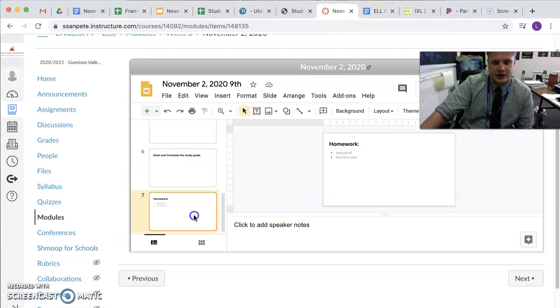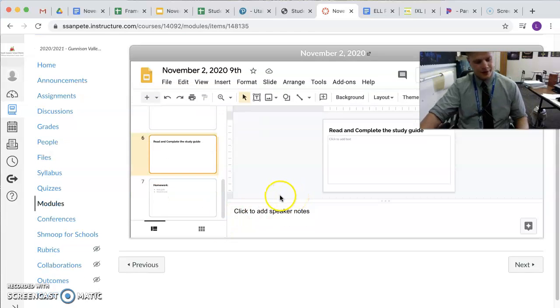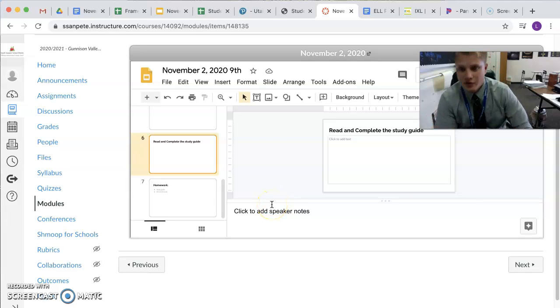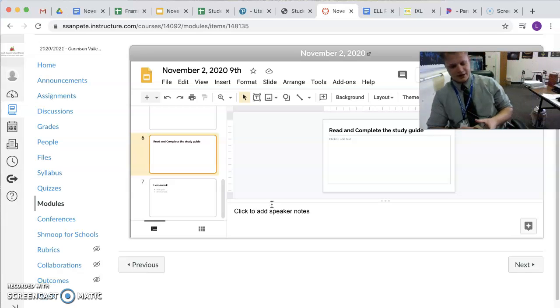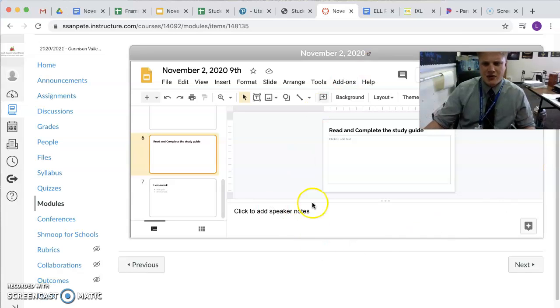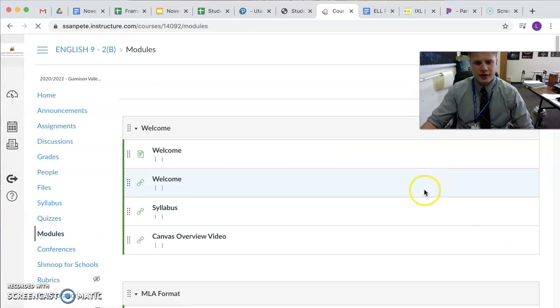And then you guys need to make sure you are caught up on the reading and fill out the study guide and vocabulary words as we go forward. I am hoping after Monday and Tuesday we are close to finishing chapter 2, if not done with chapter 2. So I would read chapters 1 and 2 and complete your study guide up to there. So that's what you need to do for Monday and Tuesday.